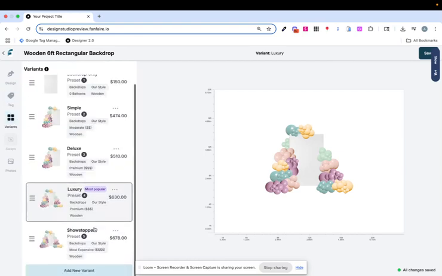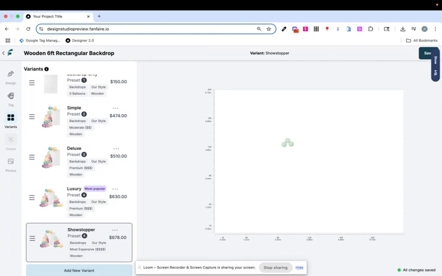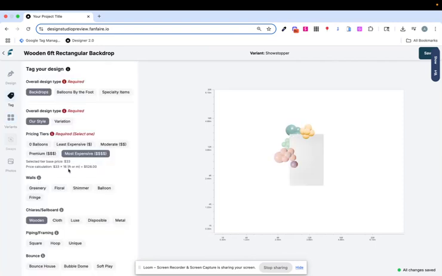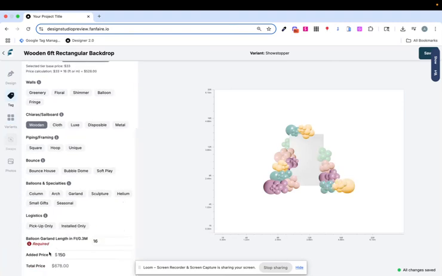And then we'll go into, this is just the most expensive tier. So from premium to most expensive, this one is at $33 a foot. And it's otherwise the same, $150 for the backdrop and still 16 feet of garland, so it's more expensive. You can make this different for every single design. You can have a different length of garland. You can assign a different value for the backdrop. But this kind of keeps a systematic approach to designing your decor.